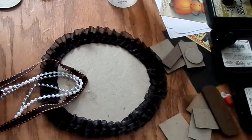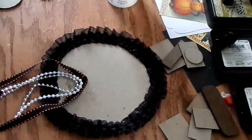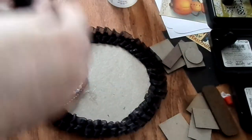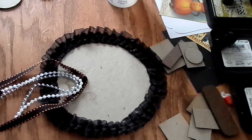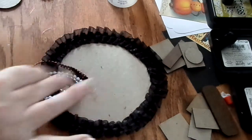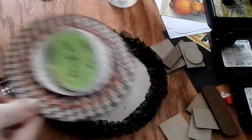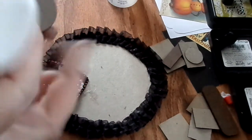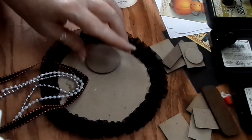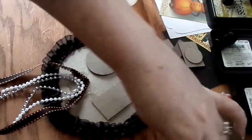You do kind of want it to go in the same direction. And if you have any other laces you want to add or trims, I have some of this black gauze from Halloween last year. That might be fun to... nah, it's too small. Never mind. So now you want to fill it up to the same length as this, so your front piece will sit on it and be level. So that's where you start adding more pieces of chipboard, or whatever you're going to use, to get them to the same length.